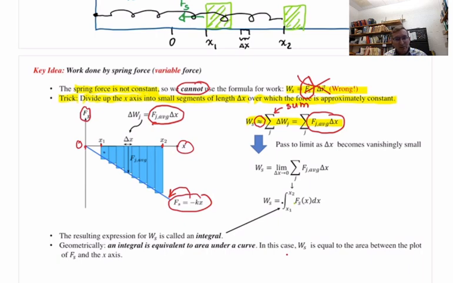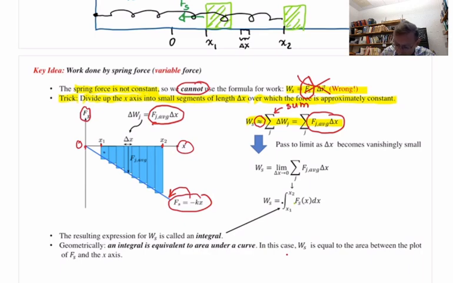So instead of 10 rectangles, let's imagine 20 rectangles between x1 and x2. Now the delta x for each one of the rectangles, because there's 20 of them now, is very small. And to assume the spring force is constant over the delta x of one of those very small rectangles, that's not so bad an approximation. Well, if that is how we're going to do it, then let's just conceptually say, fine. Let's imagine going into a limit where the number of rectangles gets bigger between x1 and x2, and the width of each rectangle gets smaller and smaller and smaller.